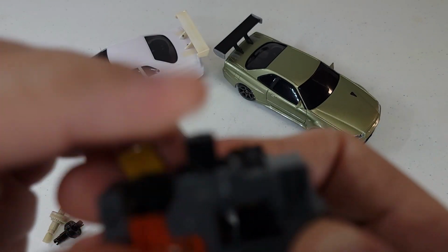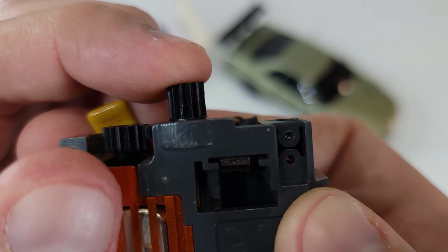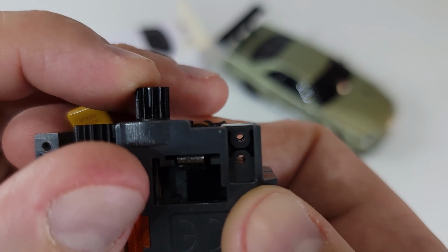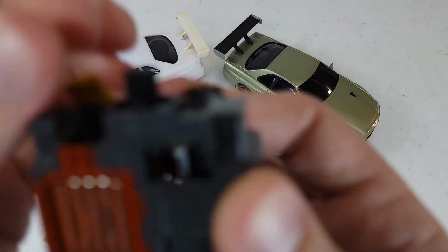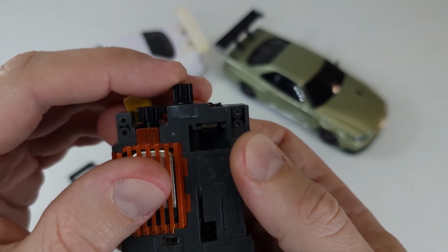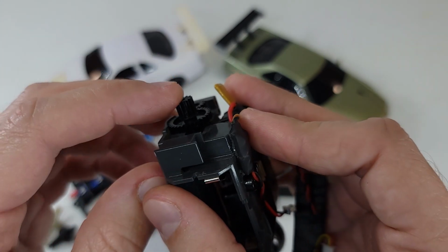So it looks like it could be really wobbly or off, but honestly you can press it and get it perfectly lined up, and then once I glue it, it'll be perfect. So don't let that confuse you, because I had it perfect for a second there until I took it back off. But I'll make sure it's perfectly flush and glue it, and then make sure it's set that way, and then let it dry, and then it should be good.